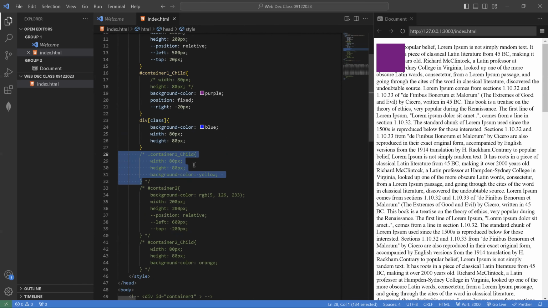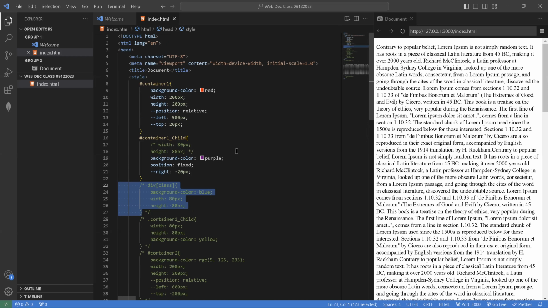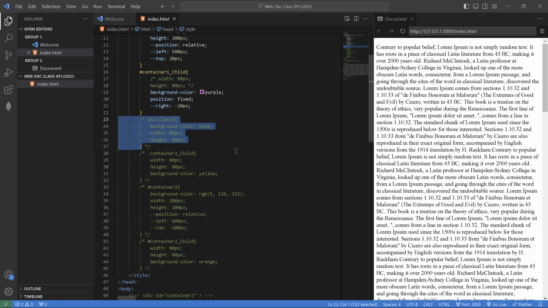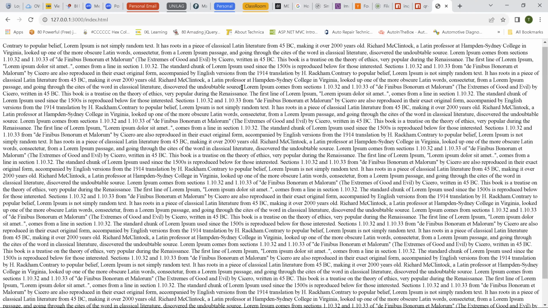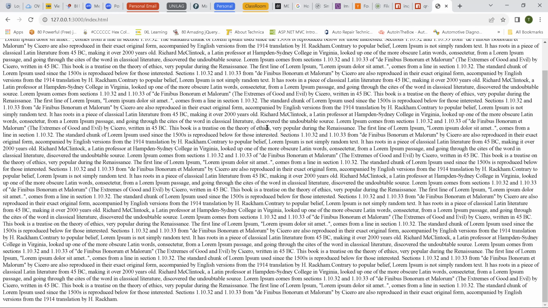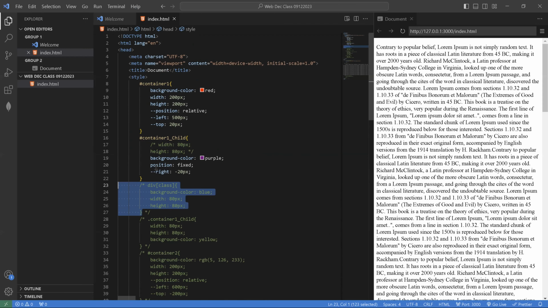What other styling do I have there? This one. Then I have that. Let me see what outcome. Oh, okay, it's not even there. Hold on. Let me remove this first.